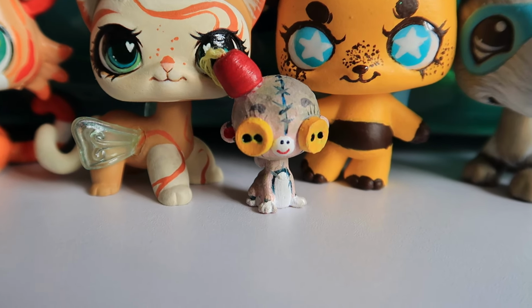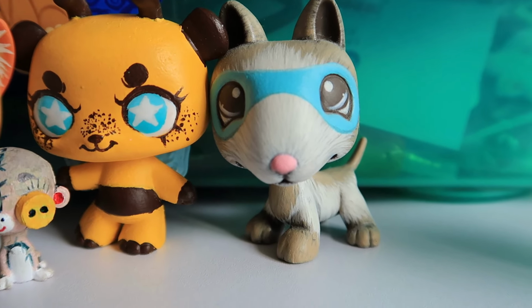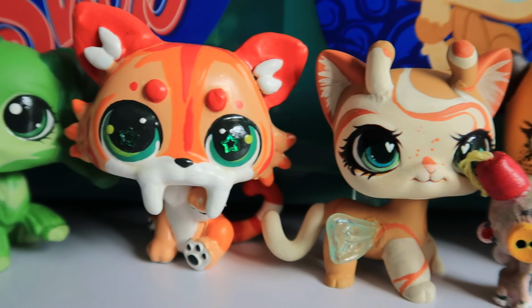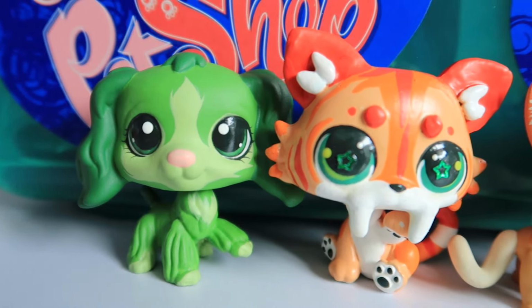Honestly, blessed to purchase so many. But I would have loved to have gotten more. Like, there were so many incredibly talented artists there. I really wish I had brought more money with me because I didn't realize how quickly I would go through it. Like, there was so much good stuff to buy.